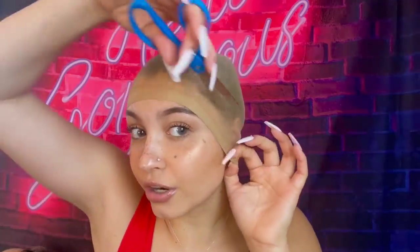Today we're doing a new bald cap method. A lot of people think wigs are a protective style, which they are — if you do them correctly. When you're constantly spraying your edges down with Got2b Glue and very alcohol-based hair sprays, you're gonna do damage to your edges. I'm going to show you what I do to ensure that my edges are being protected and that this wig is actually a protective style.